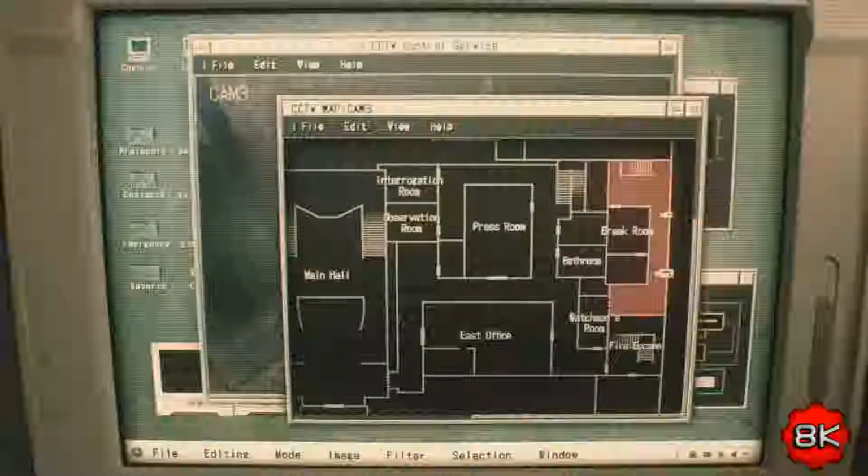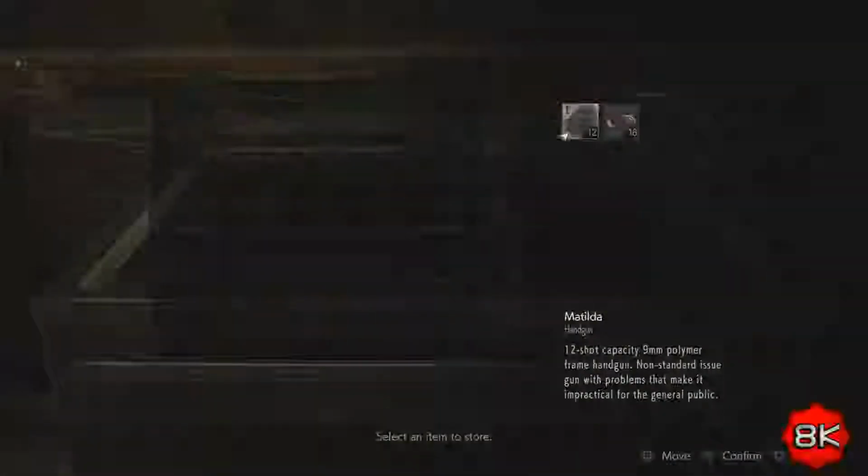Well, that was early into the game. I gotta find that guy. Don't worry, Leon. We will. Nothing in there? Okay. I like the little compartments in there. That's cool. Okay.